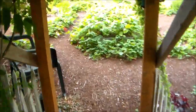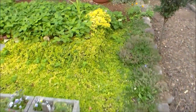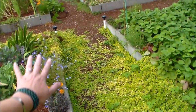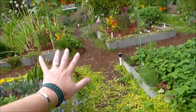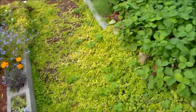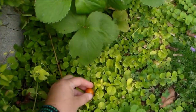All right, let me show you where I'm thinking about planting these bulbs. This is really filling in nicely. This is all Creeping Jenny, and I eventually want it to all just be Creeping Jenny and Creeping Thyme, and I can just walk on here barefoot, not get any splinters from the bark. I think that would be really cool.